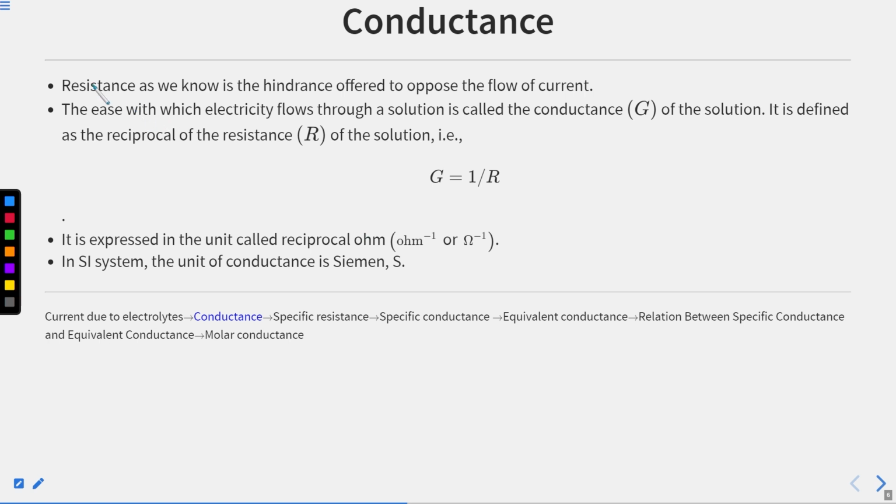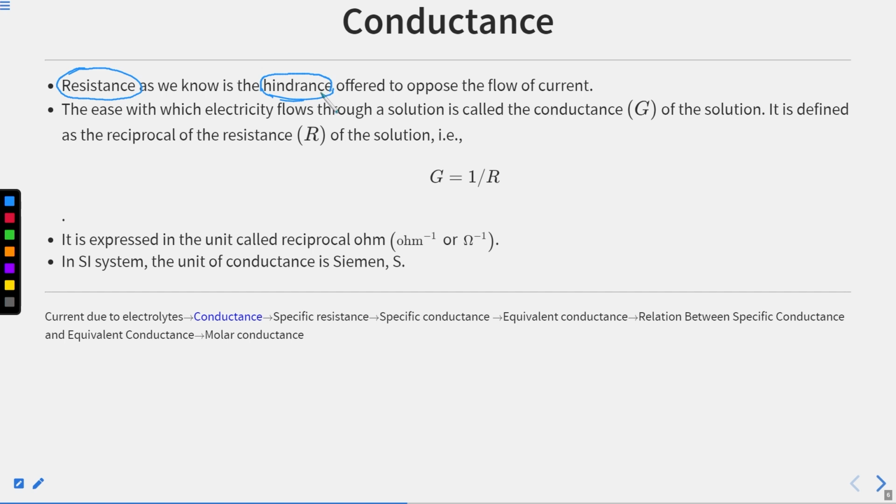So you must have studied this term resistance earlier also. It is a property of a material by virtue of which it opposes the direction or the flow of current. Okay. So this is a very direct definition to know. It is a type of hindrance that is offered to oppose the flow of current. Simple. So we will not go into depth. We will just consider resistance as something which is hindering the flow of current, and it is a property of that material.